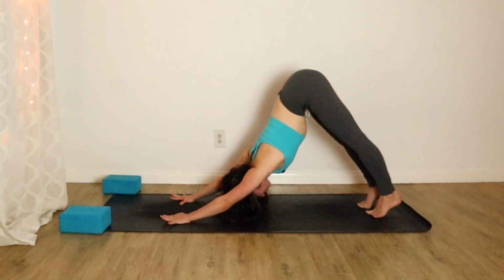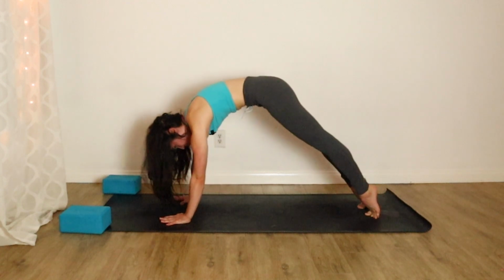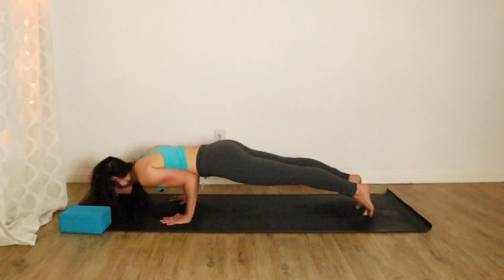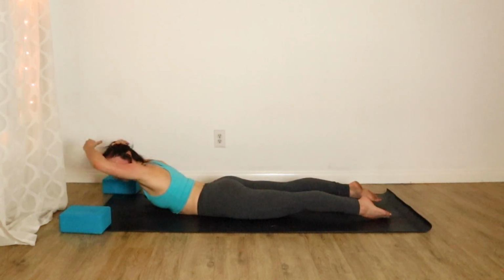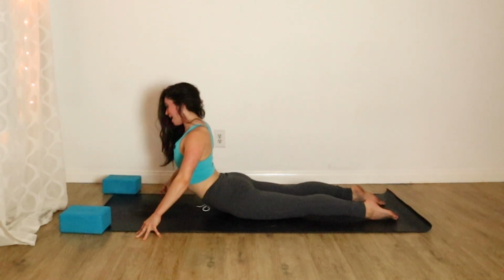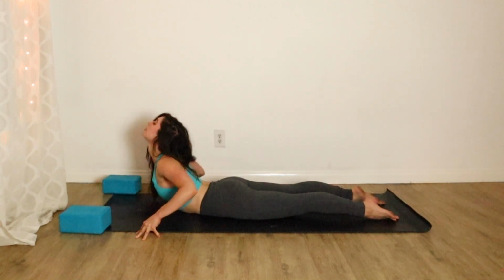Inhale, lift your heels like a wave, wash forward, high plank. How much can you contract the core? And exhale, lower, chaturanga. Then the pelvis, the heart, and the chin come down. For those chaturangas, you can come to your knees if that feels better. Fingertips go wide. Breathe in, lift your heart. Heavy the hips, squeeze the shoulder blades. Breathe out, lower down.